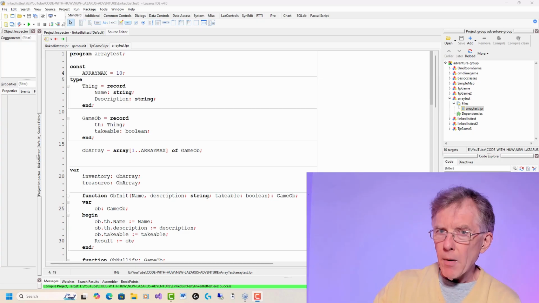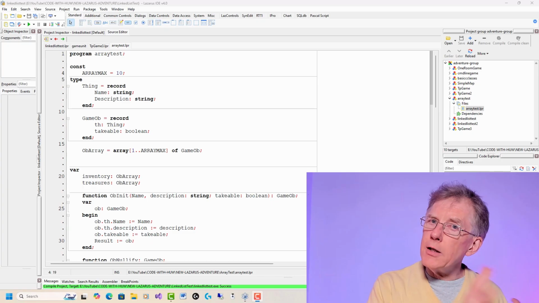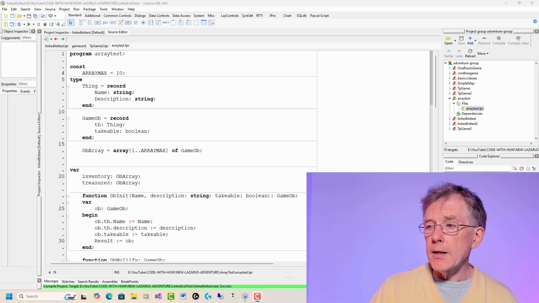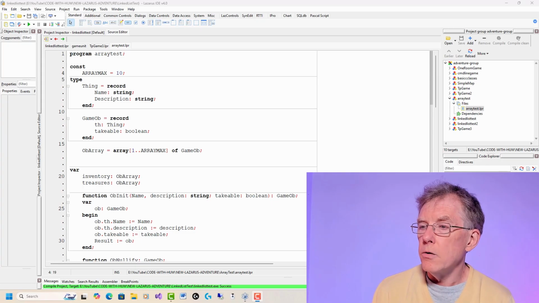Now, in this game, I've taken the somewhat eccentric approach of writing in procedural, that is traditional, non-object-oriented Pascal. This language does support object orientation. I've decided it would be quite interesting to see how far I can get without objects. Because in most adventure games I've talked about before, I have a line of descent of objects from a treasure or a thing object with a name and a description, then a treasure object, which might have a value, a room object, which descends also from a thing or a container, anyway, a whole tree-like structure. And I've explained in another video how you can create the same sort of hierarchy without using objects.